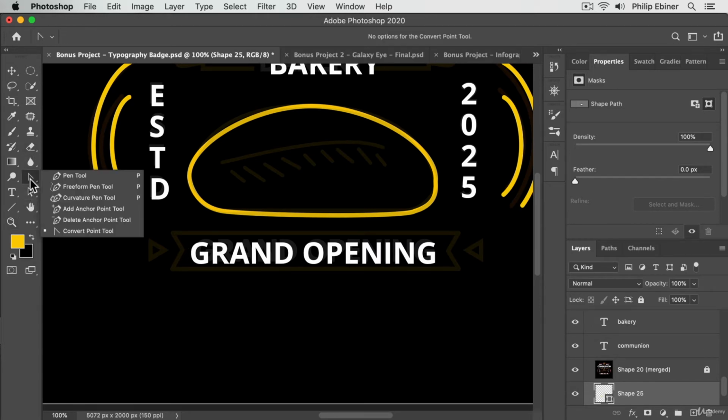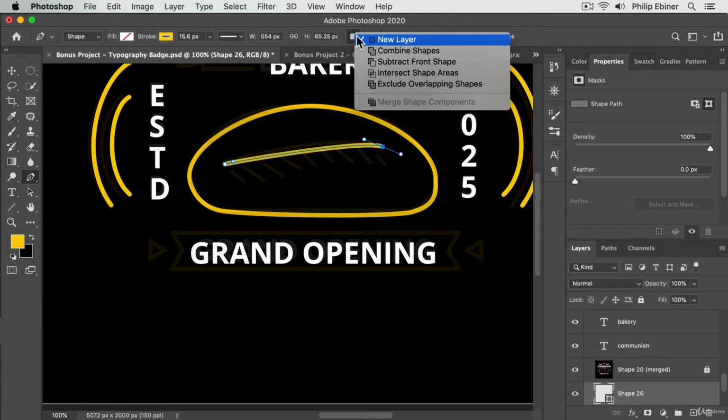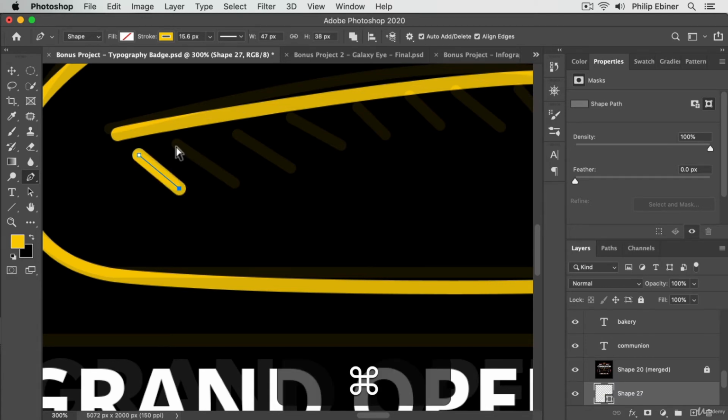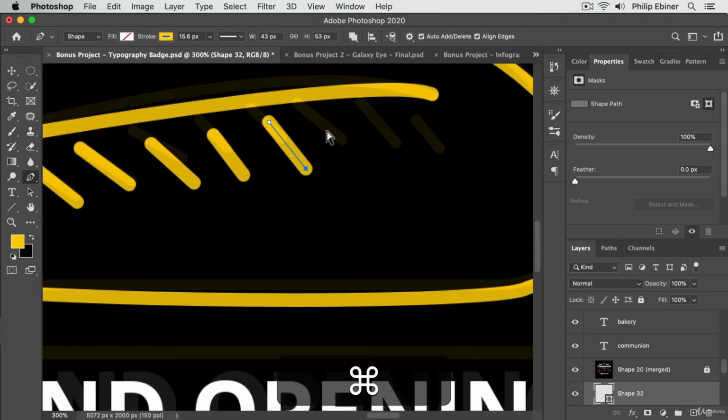So really with any of these tools, we'll just take the pen tool, draw this line down the middle. And then it probably makes sense to add these to the same layer. So I'm creating these on all new layers, but it might be better just to set the setting to combine on a layer, so combine shapes. So now we can just command click to create a new shape, command shift, and these are all going to be added to this same layer instead of having a ton of different layers for the loaf of bread. And then your loaf of bread just ends up being one layer.